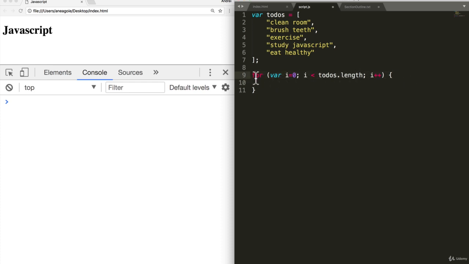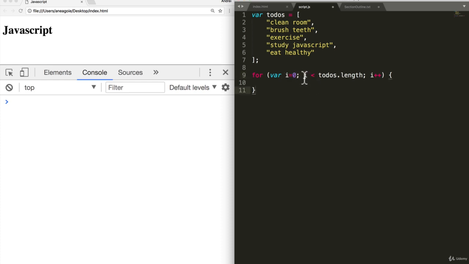So I'm saying for, which is a JavaScript word, is saying we're going to do a loop. Now in this loop, the first thing we're going to do is say i equals 0. It's just a variable, and it's common to be used in a for loop. It stands for an index. So i starts off with 0. We have a semicolon, which means that's the end of the expression. We just assigned the i variable the 0.